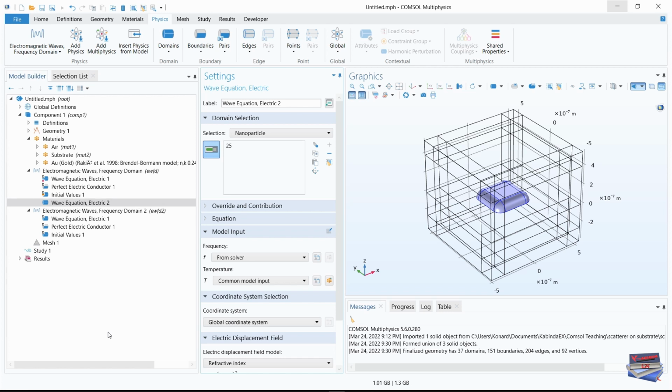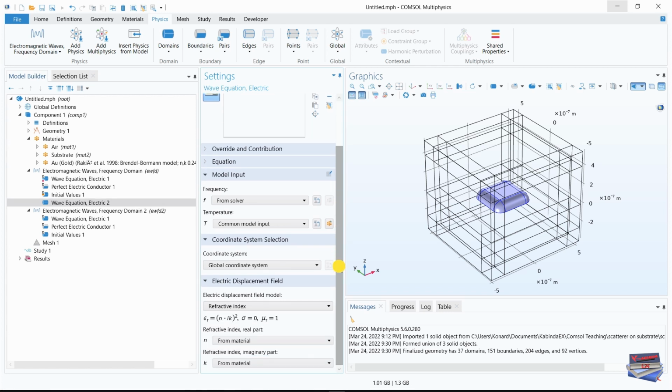Okay, so let's scroll down here, and electric displacement field, and there is the refractive index real part.